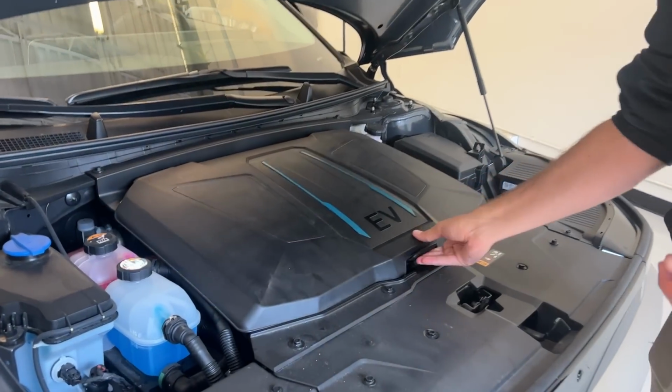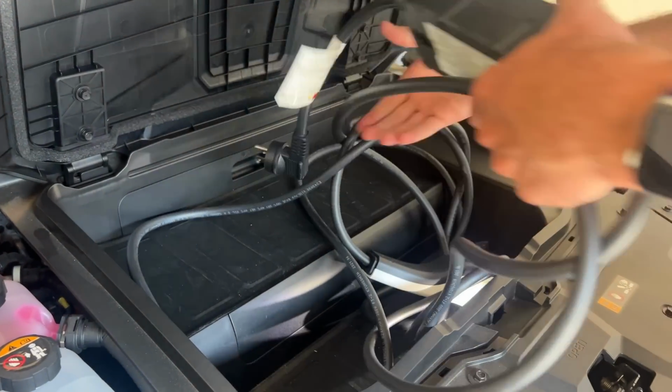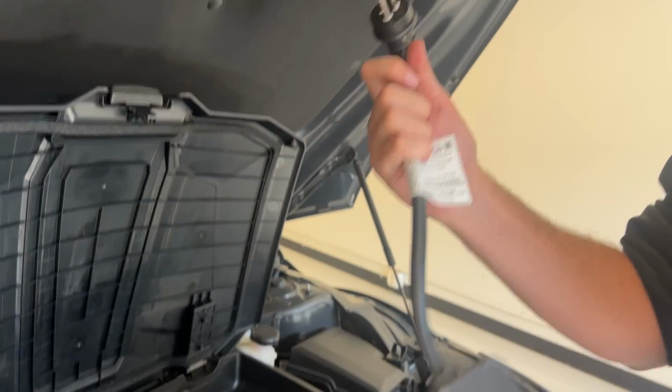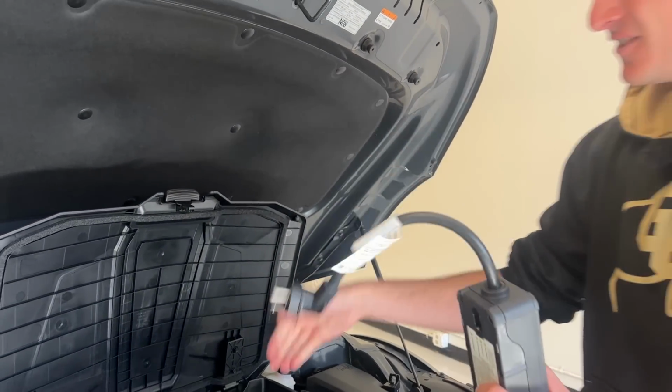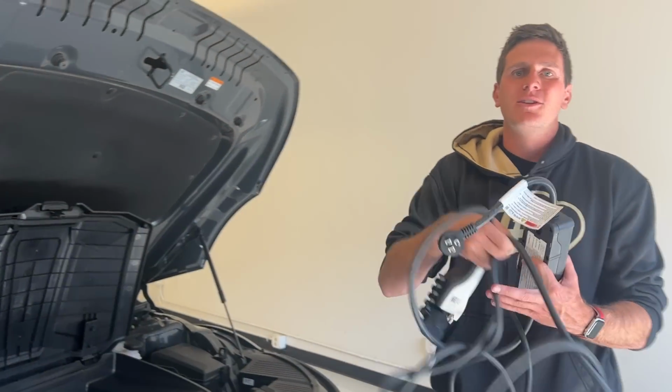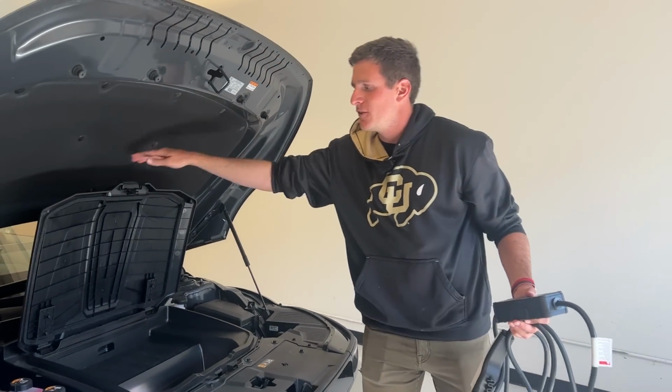Now, I'll give you an example of what I'm talking about. Check this out. You got your standard 3-prong outlet. This is very familiar. Your vacuum uses this, your TV uses this, your Xbox uses this. It's a very simple and easy way to put electricity in your car, but it's also very slow.